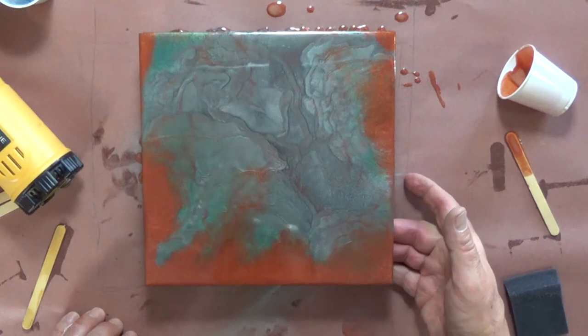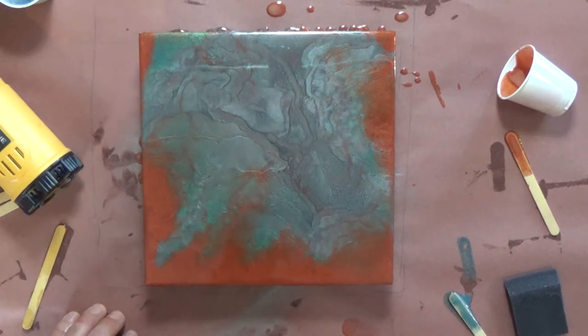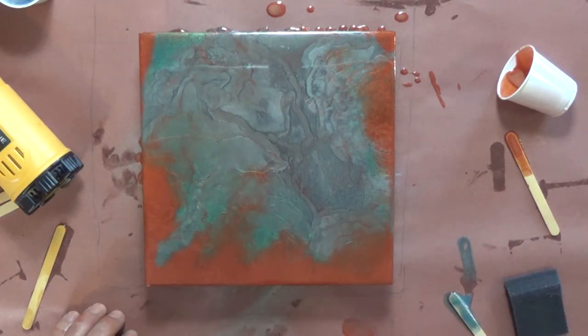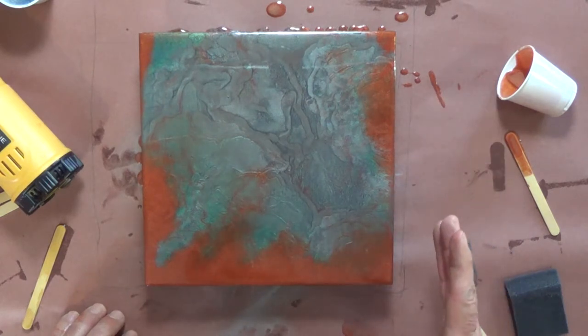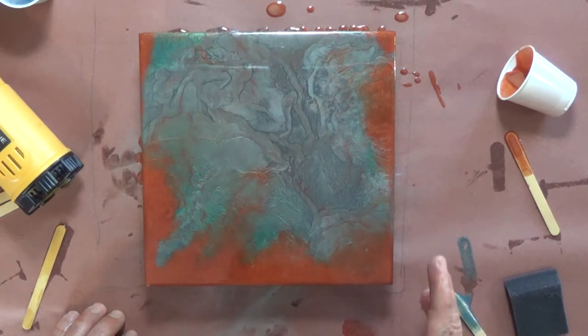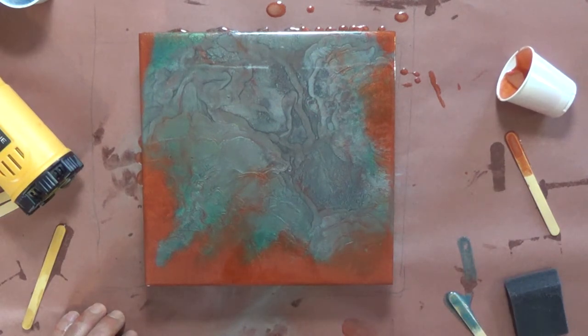Okay, I could have gone on with that all day, but that came out really cool. Once I got the heat going on it and got it flowing good, that let me mix all my colors together. I like the color combo. And in case you're wondering, I'm not worried about the edges. I'm probably going to just let whatever happened on the edges happen, and I'm going to frame this one. So I'll just build a simple frame around it. But anyway, I'm real tickled with that.